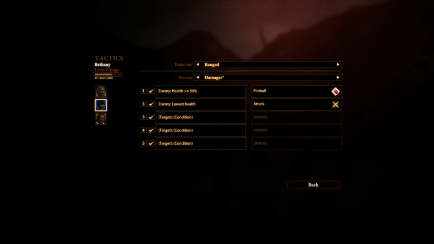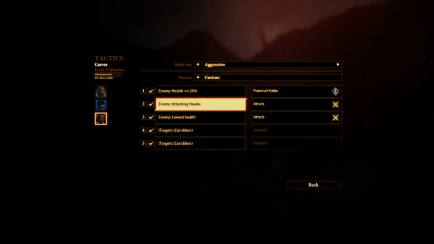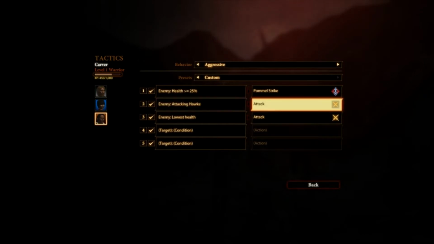And then enemy lowest health. This is just a way of getting all your characters to focus fire on the same target. I didn't notice a line for target of main character, but if you had, like, a tank as your main, you would probably use that instead, so that you get everybody focusing on what your tank is focusing on. In this case, my tank is going to be focusing on the enemy with the lowest health, or whoever's attacking Hawke.